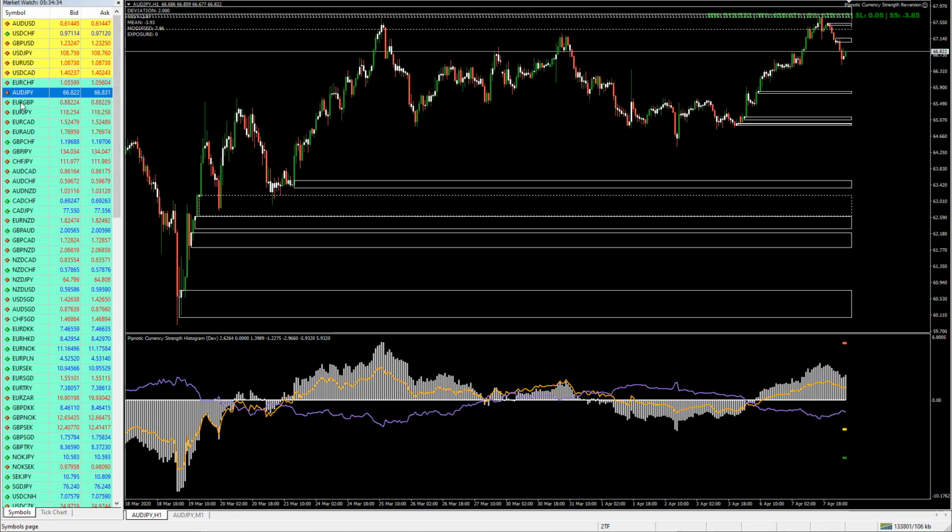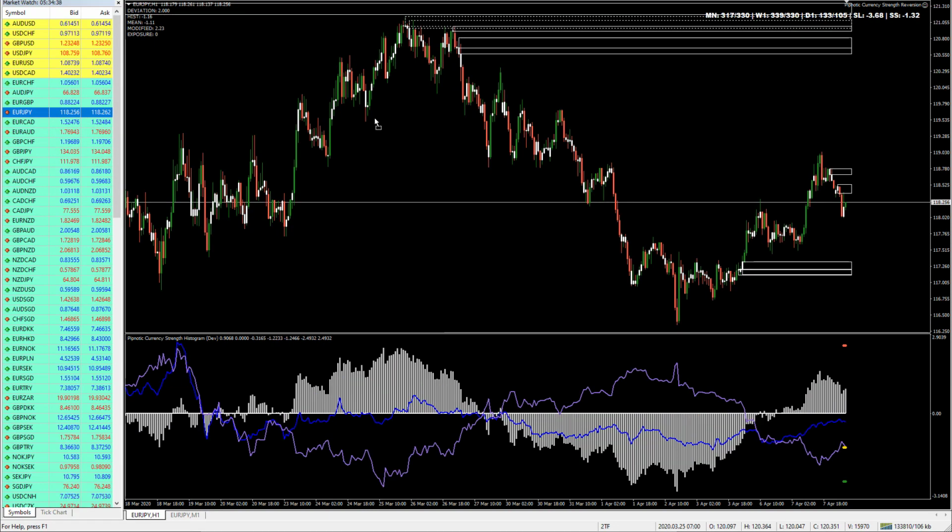Let's do another one on the euro yen, just to find another example. And here you can see the same thing happening, where you have the dot that's below the line, so we have a negative bias, and so now you just want to find an area of supply that would be interesting to sell at. And you can see that when price reacted at, we had something in here.